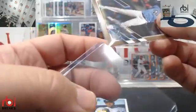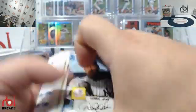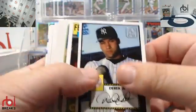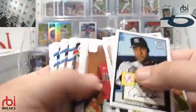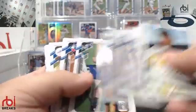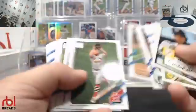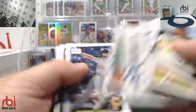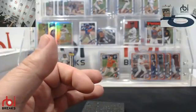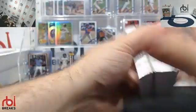Diaz, numbered out of 2021, 1914 out of 2021. '70 years of Topps insert, Derek Jeter, Tatis All-Star, '65 redo papers. Sam Huff, and that does it for sleeve number 3. Clean this up and we'll get into the last sleeve of the break.